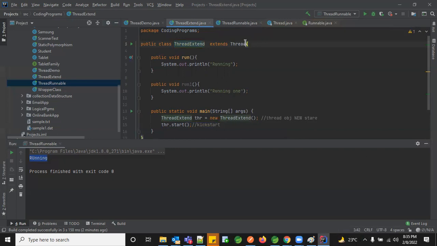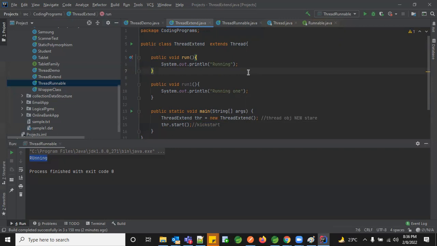So when you extend the thread class, you can't extend any other class. For example, if you have an abstract class relation, say a parent was laptop and your child has digital laptop, or it can be a tab or a phone. So you have your three children, but your top class is just a mobile device. What happens if you want to extend something in your child class? You can't do it if you do extends thread. So in that case, we might fail in the concept of multiple inheritance.